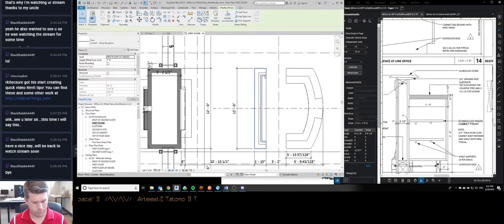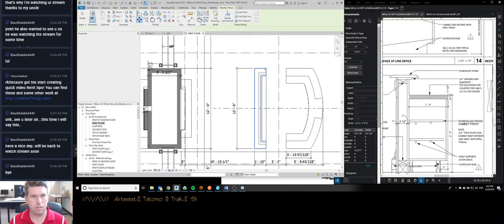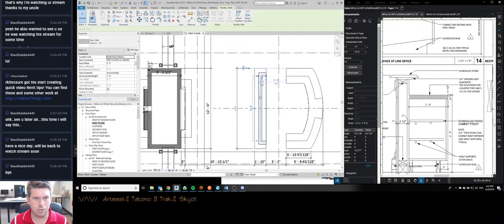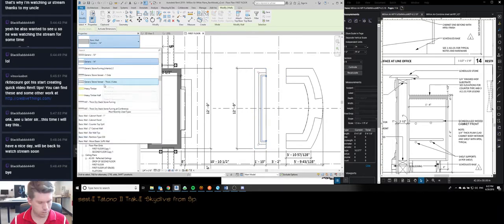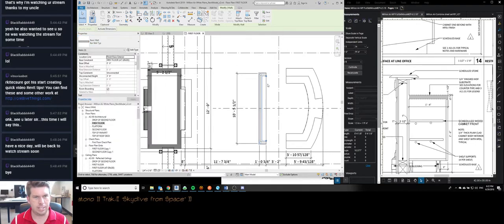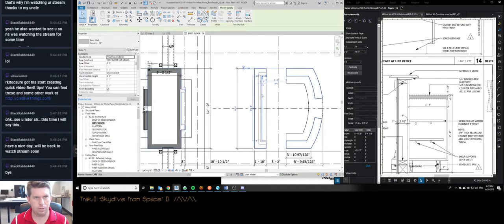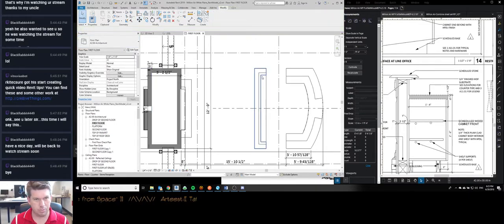Let's move this and disjoin it so that it doesn't adhere to the walls. And let's try changing this again. Bar wall typical. Damn it. Alright, let's try moving the walls. Move. You know what? I would have been done with this already if I just deleted those walls and made new ones.